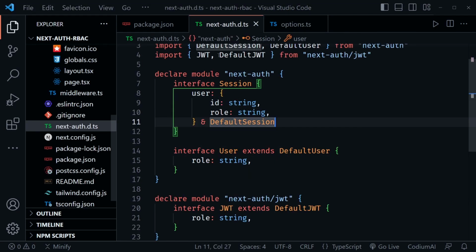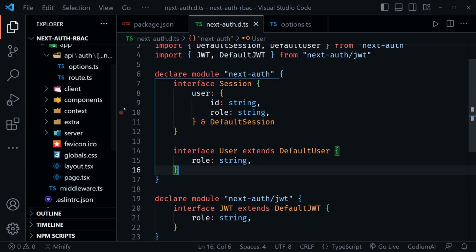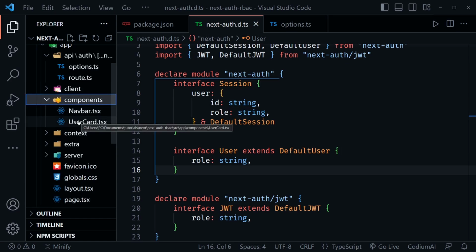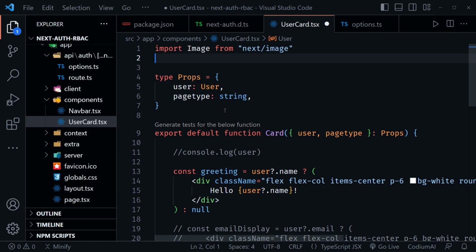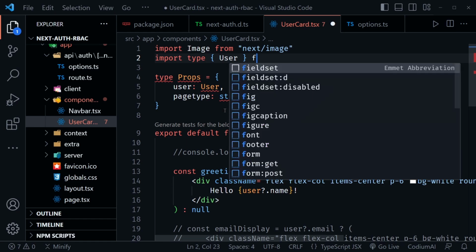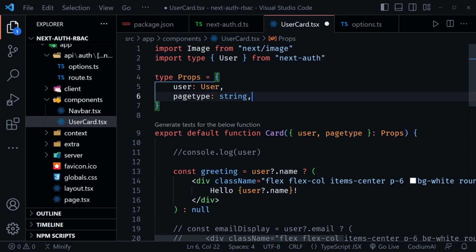And now because we have changed the user specifically here, we also need to look at our component that was using the user type before, which is the user card, I believe. Yes, and I was defining it here. We can go ahead and remove this. And of course, now we'll get some complaining until we define the user once again. So let's import type user. This is going to come from NextAuth because we're using the type that we extended. And so now we've extended this user and we can just use it right here without that previous definition. So you can change that.